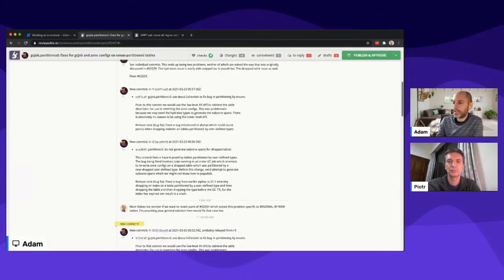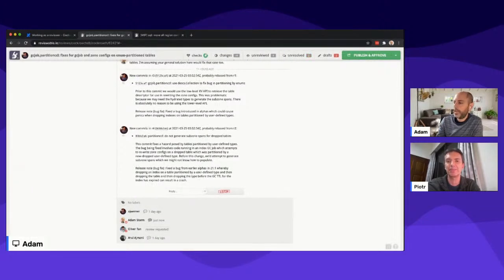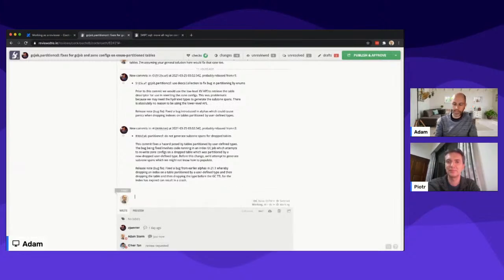Okay, and it's telling me that I haven't approved the new commits. Is that right? The new commit records up here? Acknowledge that you read them basically, yeah. Okay, and then one of the things that I really love about Reviewable is that it, like you say, gamifies the whole process. So now this button has the LGTM. I think that's fine. I would just amend it with a couple more nits below.